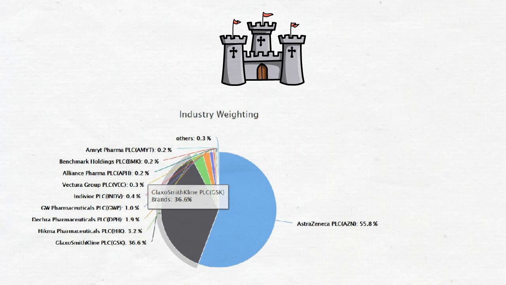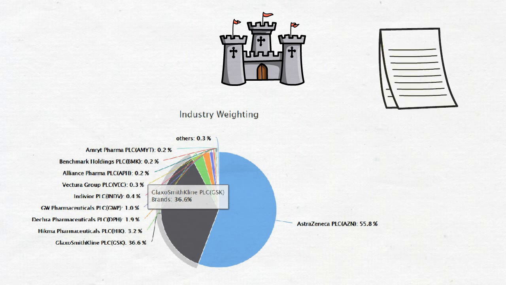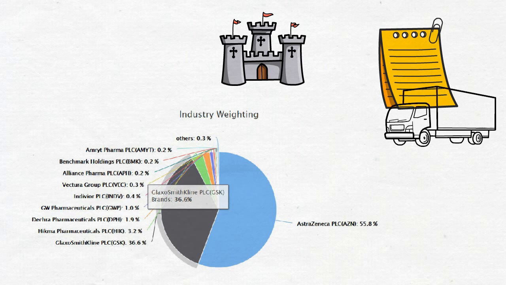Morningstar, the stock market analysis company, is obsessed with moats and this is what they have to say about GSK's moat. Patents, economies of scale and a powerful distribution network support GlaxoSmithKline's wide moat. Glaxo's patent-protected drugs carry strong pricing power which enables the firm to generate returns on invested capital in excess of its cost of capital. Further, the patents give the company time to develop the next generation of drugs before generic competition arises.